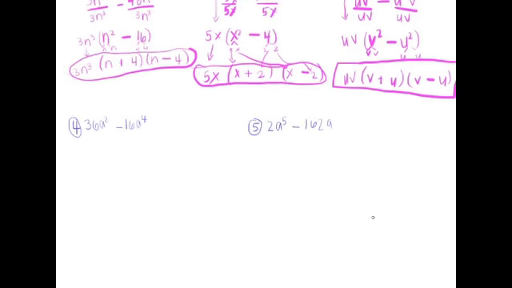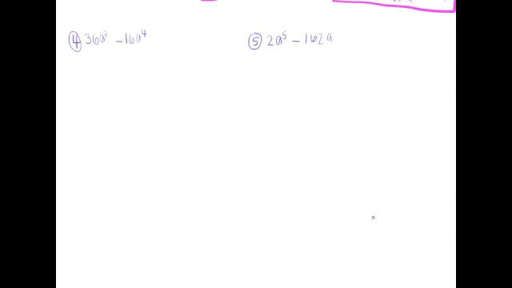Let's see, we're going to get into some of the more difficult ones. I have an a to the fourth, so let's see how this one's going to work here. But following the steps, here we go. GCF between the two of these. So we've got to figure out the GCF first. Let's do between 36 and 16. What's the biggest number they have in common? It's 4, okay? Looking at the a's, we take the smallest exponent a, which is a squared.